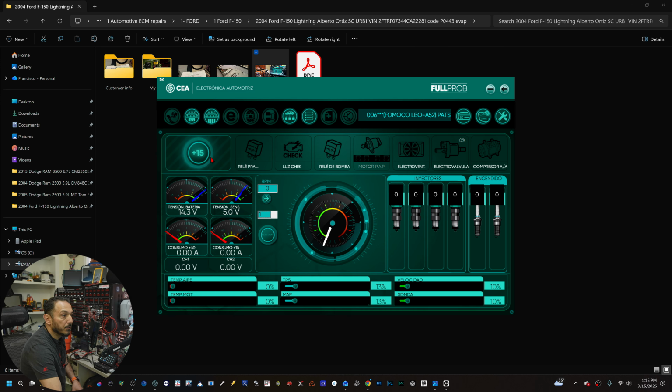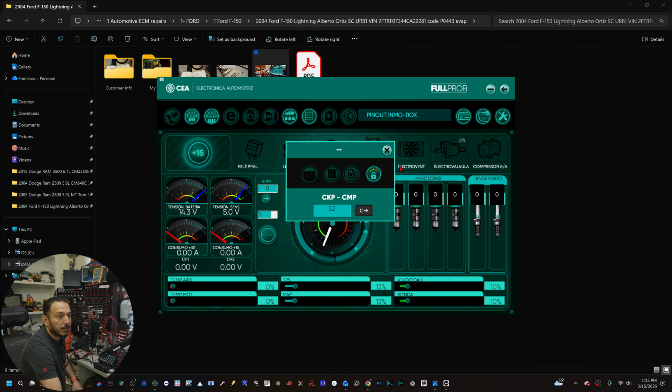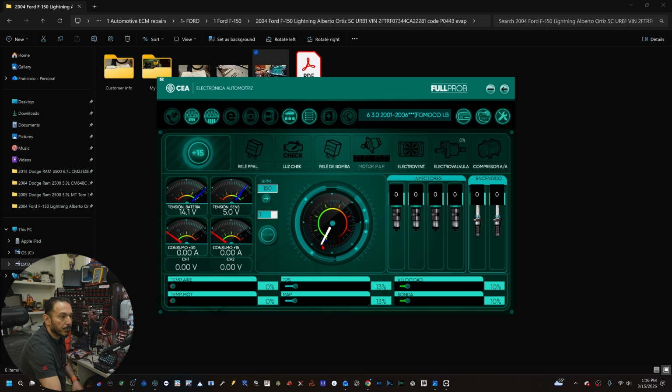I turn the ignition on, and then when I put the RPMs, I have to select the cam and crank signal 51, and then I can put it into 400 RPMs. When I release that, it should run. And it does. We can see the injectors and the coils firing. So that is good. It's firing good. That's all I wanted to really show you here. That is actually running perfectly, so there's no issues with that portion of the computer.